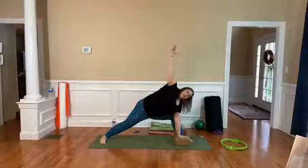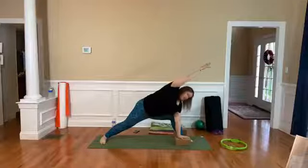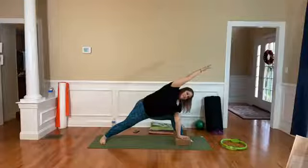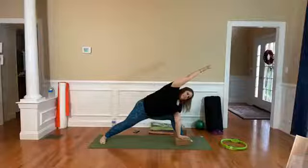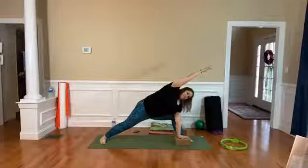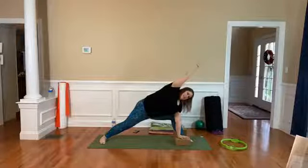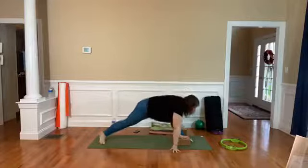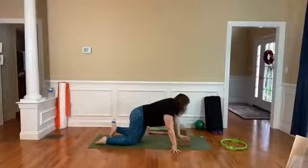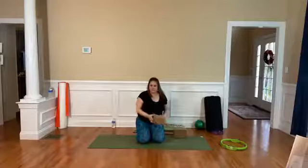Feel free to go back to that modified side angle. Spin that palm toward the ear, reach that arm towards your ear. And sweep that arm to the back, pivot back to the lunge, drop the knee, slide that leg back, and stepping that left foot forward.